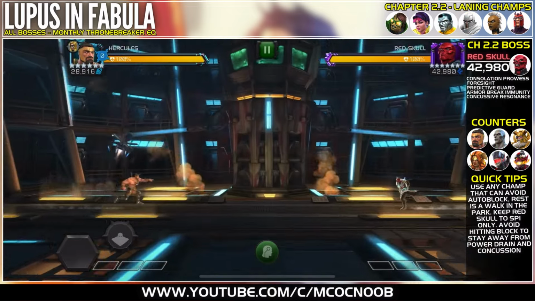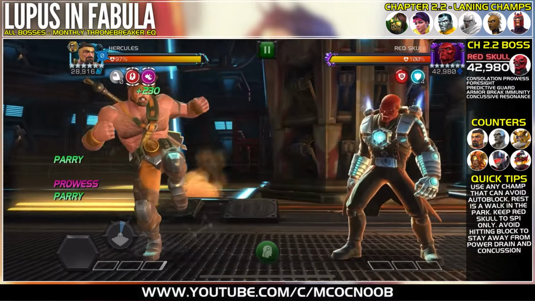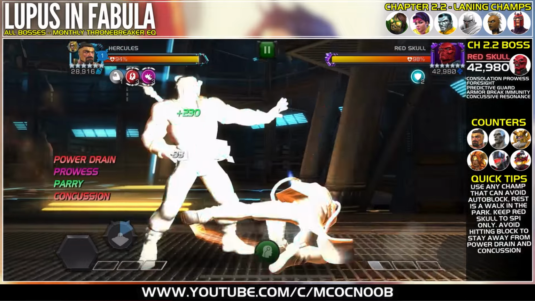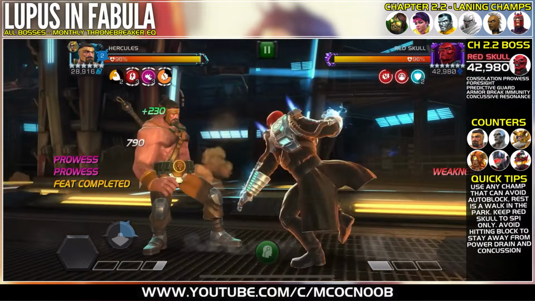Now moving on to the next fight, it's going to be a Red Skull with Constellation Prowess, Foresight, Predictive Guard, Armor Break Immunity, and Concussive Resonance. So this fight is all about auto block and bypassing it. I'm making a lot of mistakes here, just hitting him in the block.